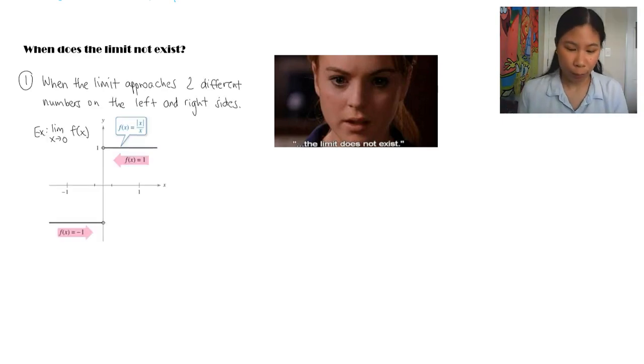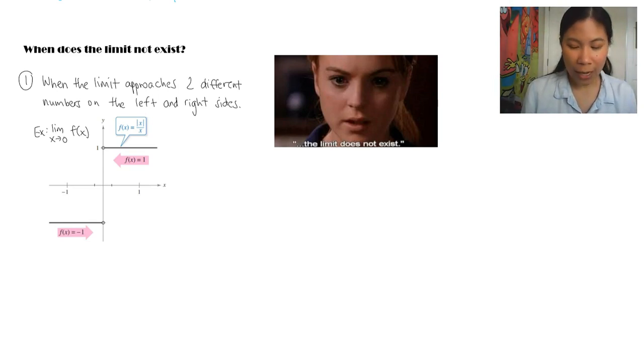So for example, if we're looking at this function here where f of x is the absolute value of x divided by x, the absolute value of x is always going to be a positive number, and then you're dividing by x, which could be a positive or a negative number, but anytime you divide that, you end up with 1 or negative 1, depending on whether x is a positive or a negative number. So on the right side of the graph, since x values here are all positive, you have a positive number from the absolute value divided by a positive number, which gives you a positive 1. But on the left side of the graph, you have a positive number on top because of the absolute value, dividing by a negative number for x, which gives you a negative 1.